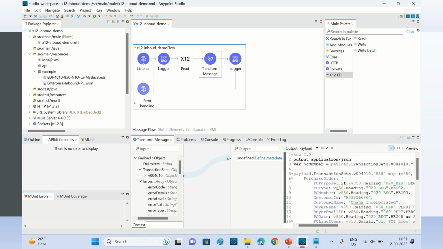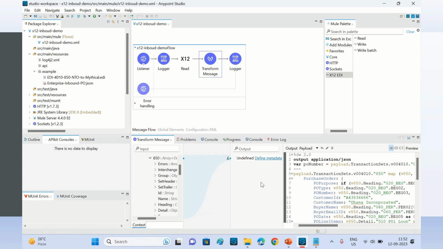You can write this script manually, but you need to have the mapping between EDI elements, all those purchase order elements, segment and element. You need to know all the mapping from the EDI segment element to the target JSON fields.